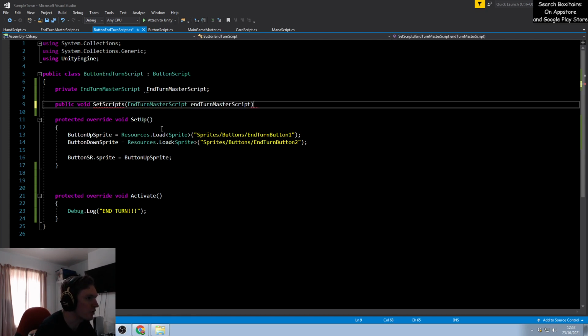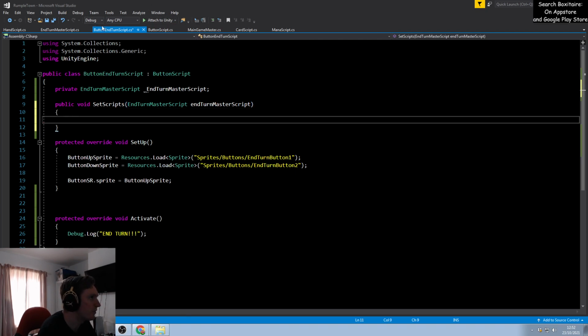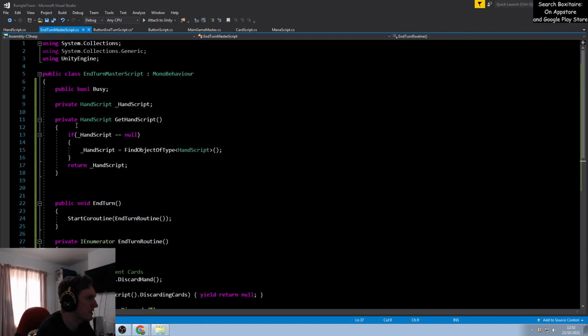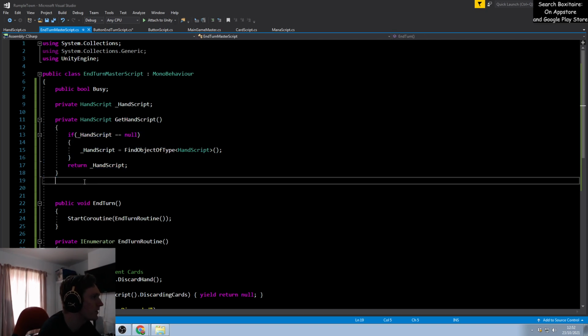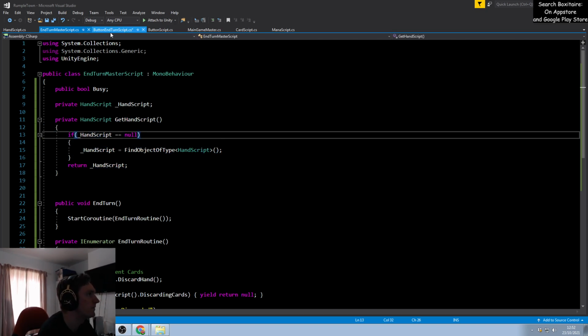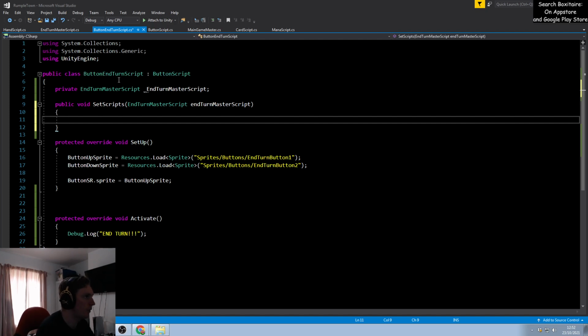For the time being, I'm just undecided because the problem with doing this is it means I'm going to have to do this bit of code every single time. So I'll keep this here as a reminder of how I could do it, but we'll just set it up elsewhere.